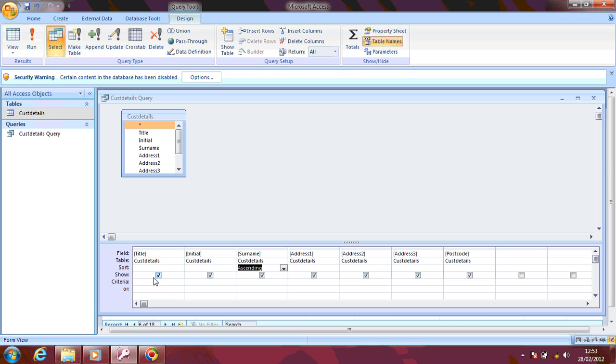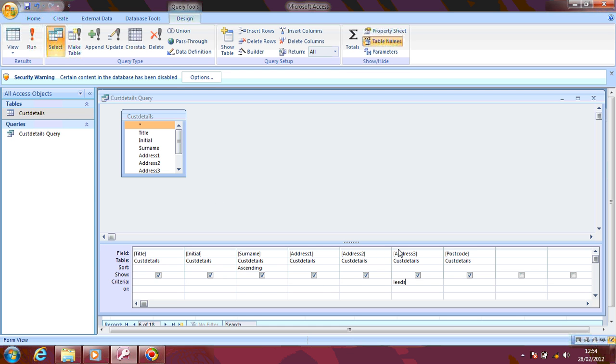Then below that it says show. Now, if we don't want to see some of these, we can actually click off them, and when we run our query, you won't see that particular field. However, we do want all these fields. Now, the criteria we're going to look for is Leeds. So there's your criteria section, and the Leeds, as we remember, was under the address 3 field. So just under there, where it's along the criteria row, we're going to type the word Leeds. Okay, so it's Leeds, so S at the end. So that is our criteria.